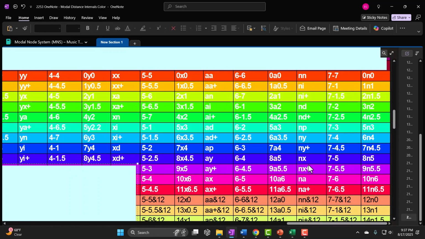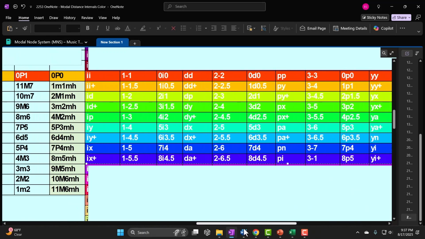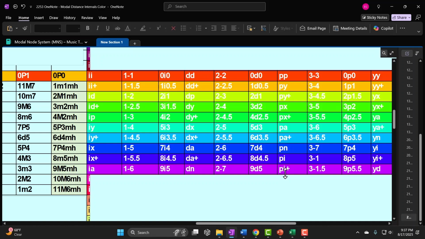Locrian is kind of like a minor, but it has a flat 5. So it got kicked out of the club, but it's still mainly minor. That would be an NX modal range, landing us on the Mixolydian node, 7-5 modal range. It's going to be 8 notes away from the Locrian node, 5 modal half steps, which would be 6 scale degree, minor 6. All right, what if I go 9 up?